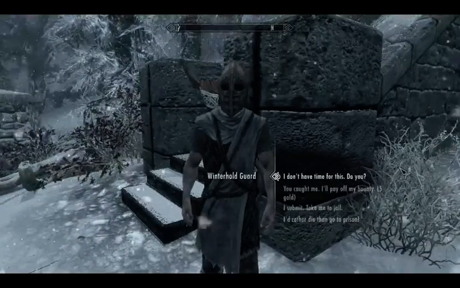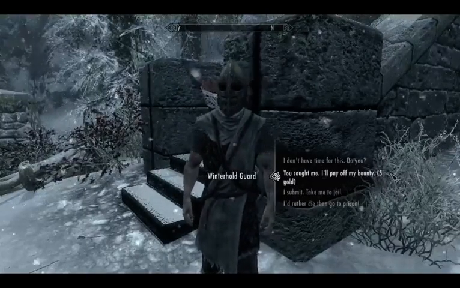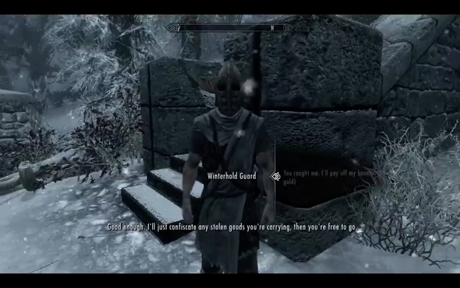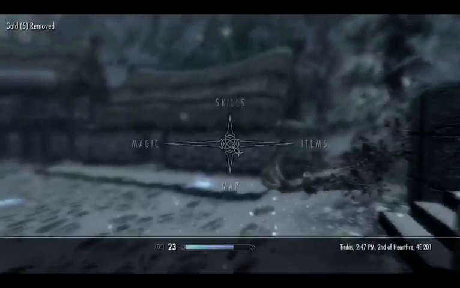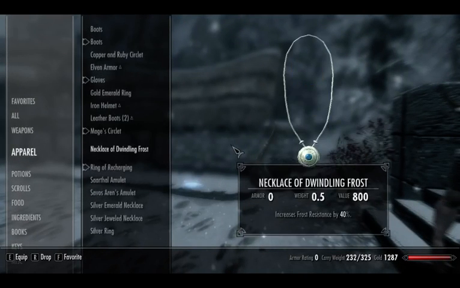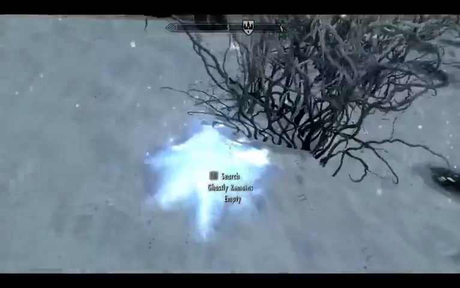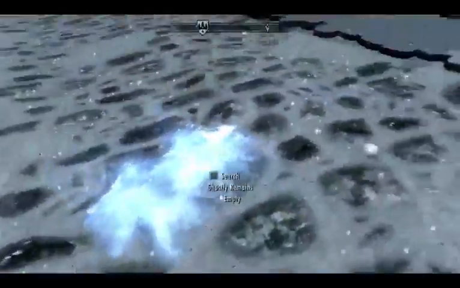I'm a wanted man because I accidentally hit a chicken. Good enough. I'll just confiscate any stolen goods you're carrying, and you're free to go. All right then. He did a bad job of confiscating my stolen shoes. Oh well.